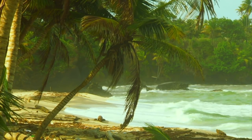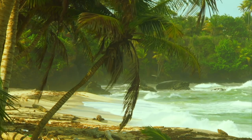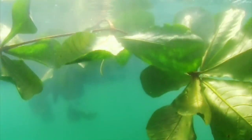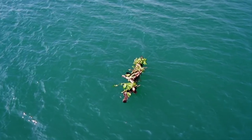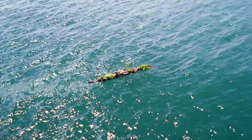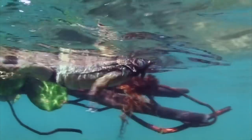For land-bound animals, the Caribbean's hurricane season can offer opportunities for travel. Strong winds frequently uproot trees, so after a storm there's lots of vegetation drifting in the sea. These makeshift rafts are one way in which reptiles like the iguana have been able to spread from island to island.